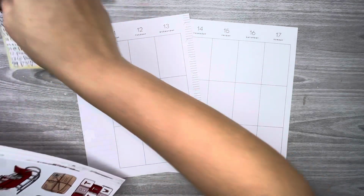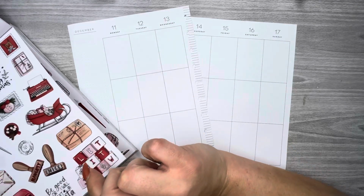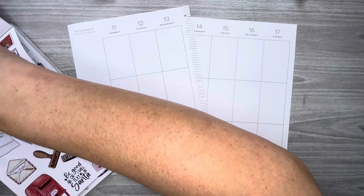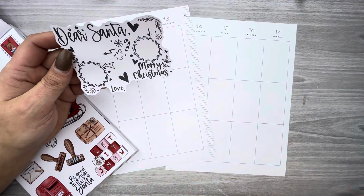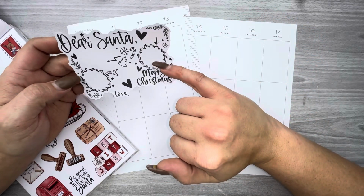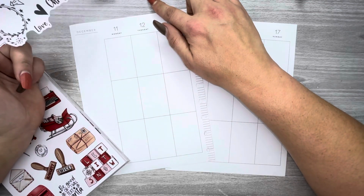Okay. I don't have a whole lot of things to put in my planner this week. So I kind of want to use this big Dear Santa. There are arrows pointing to these things. I'm not really for sure. Like, I could put boxes in them and use them for stuff I have. It's like, wait a minute. Okay.